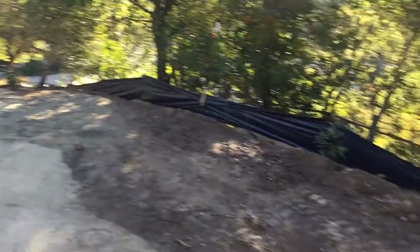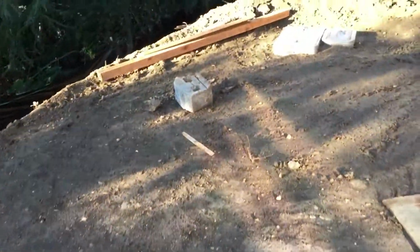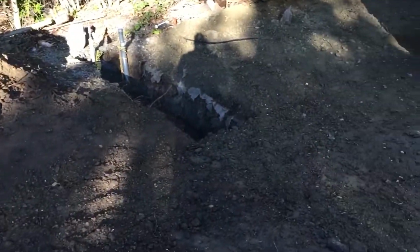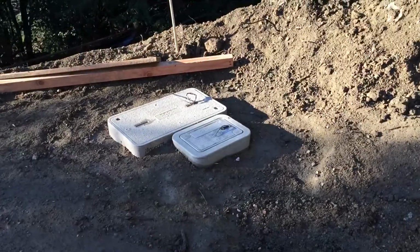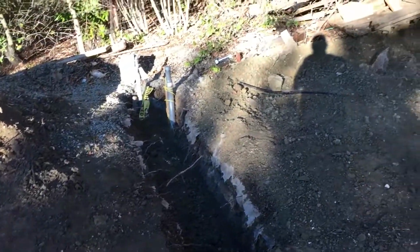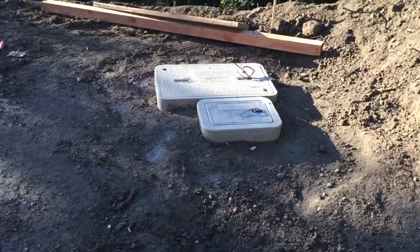And the other thing you'll notice is that pretty much all of the electrical trench, in fact at this point all of the electrical trench, has been backfilled and compacted because we've got our test this morning to make sure that the conduit didn't get crushed, and then if that is approved, then PG&E will pull the power on December 3rd. So you can see the boxes we put in.